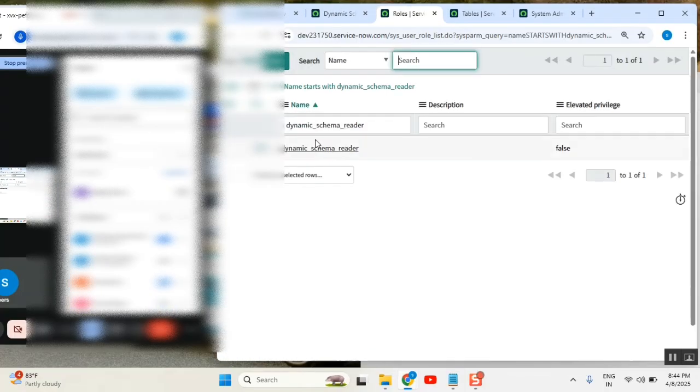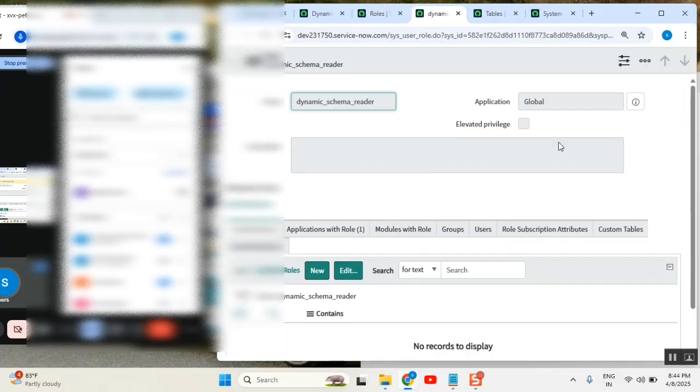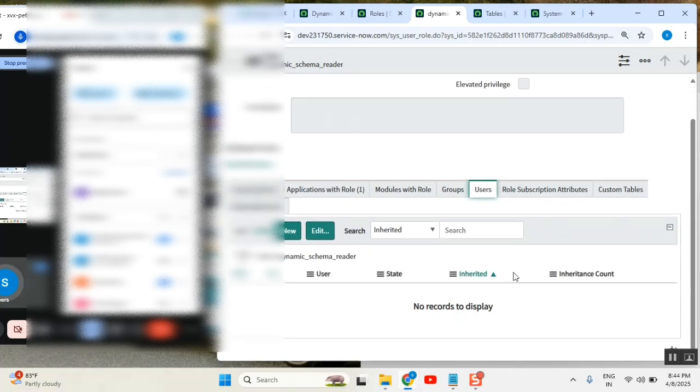Yeah, sorry. We'll have to add that particular user to that role which we saw, the dynamic schema reader. Correct. So what do I need to do now? We'll have to go to the role table, sys_user_role. What is the table name? Sys_user_role. We'll have to find the role, edit, and add users. So is that a good practice, to add a user to a role? Yes, sir, we will have to find the role and add a user to the role.